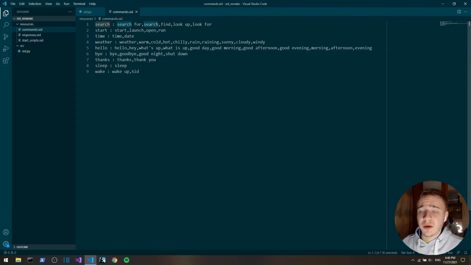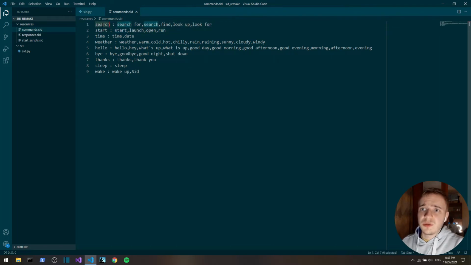The set follows the following structure. The first word on a line is the name of the command, then we've got space, colon, space, and then we get a set of words or phrases that are separated by commas, and they're basically different variations of the same command.